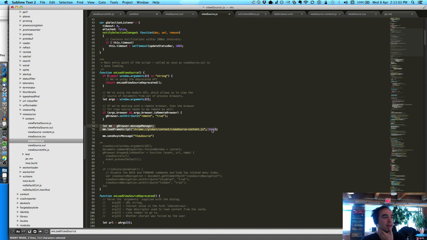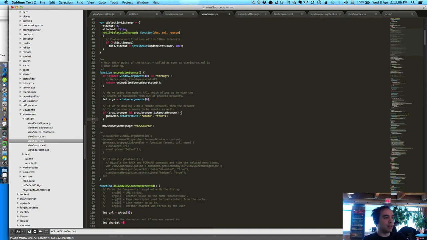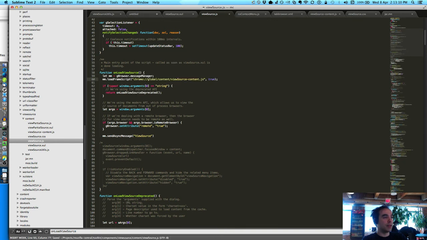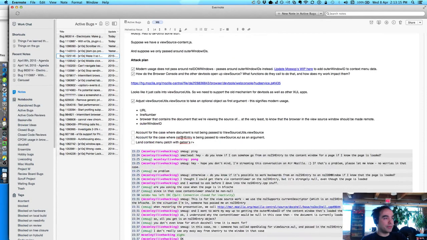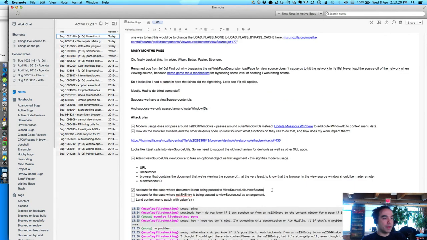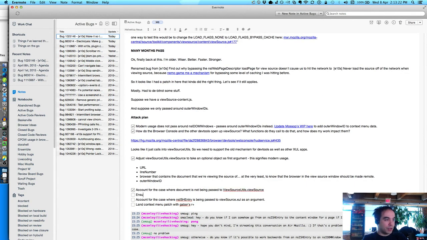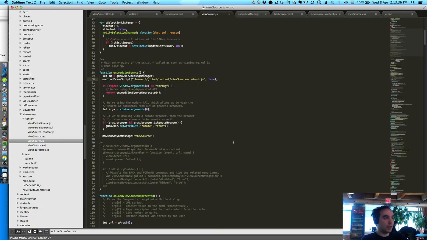It'll get loaded again as soon as the browser rebinds to the tree. So that's the hypothesis. Let's make sure. So I think we've done this. I need to ensure that if the view source browser switches from non-remote to remote, we don't need to reintroduce the frame script. Okay.